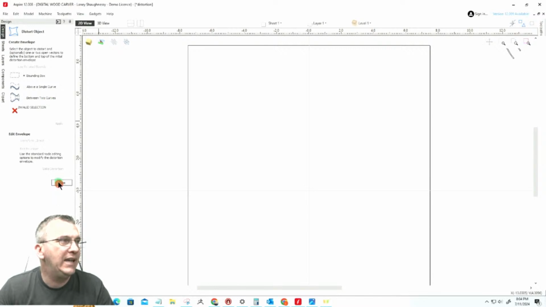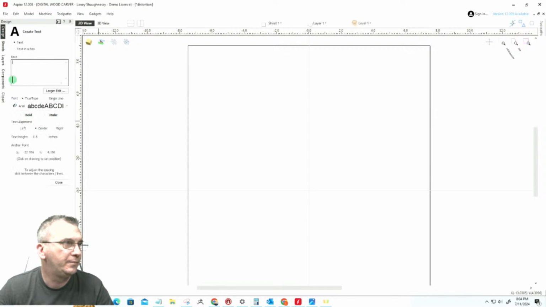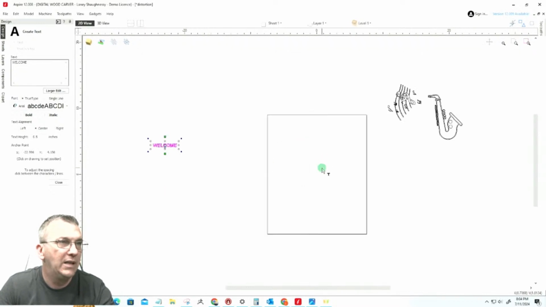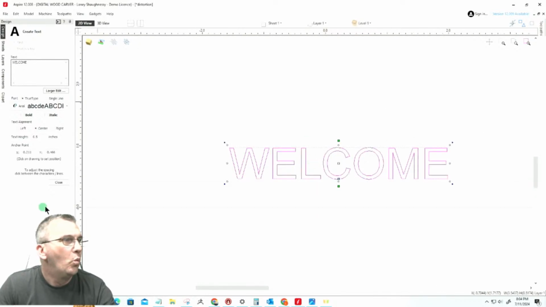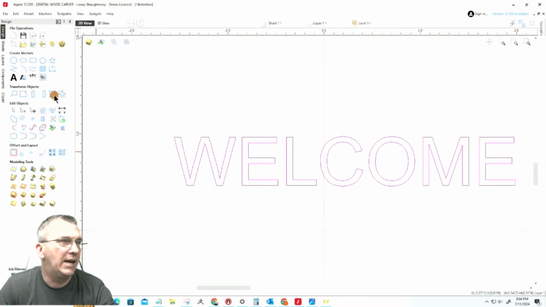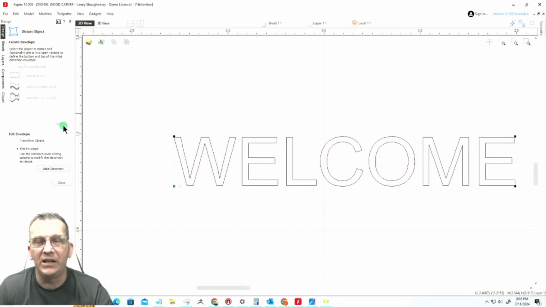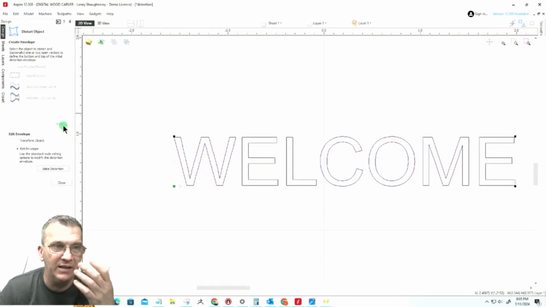When we have an object, let's say, for example, I'll just use the word welcome as an example here. When we go through and distort an object, if I choose to put it in a bounding box, basically what happens is it converts this font.